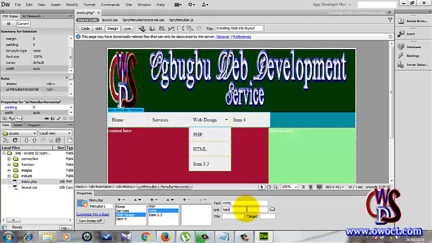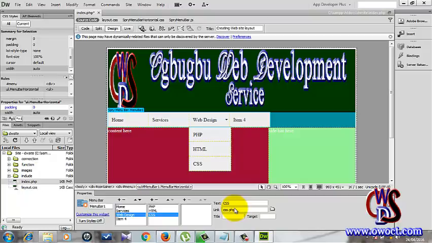So we're going to call it HTML.php. Then for the last one, give it CSS.php.